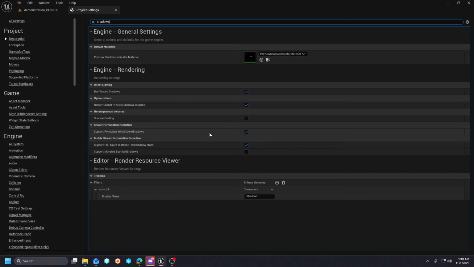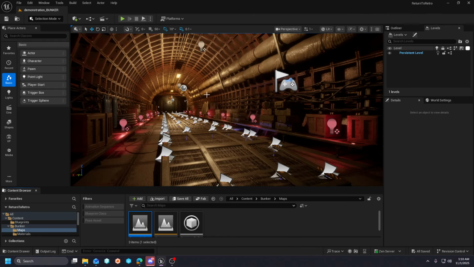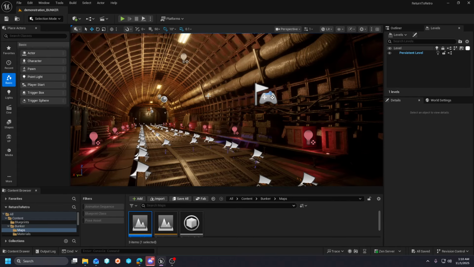So, yeah, we're pretty much one-to-one with what RTXGI would do with the DDGI method. However, again, this is not a probe-based system, so it's going to be a bit heavier.